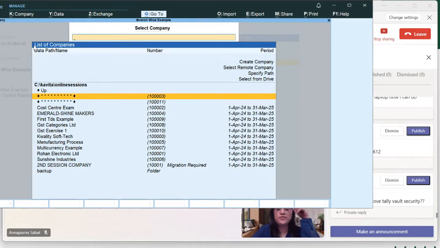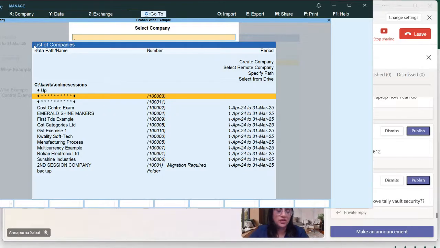You have to remember the company number. This is known as encryption. Simply understand the meaning, unreadable format. Is it clear?